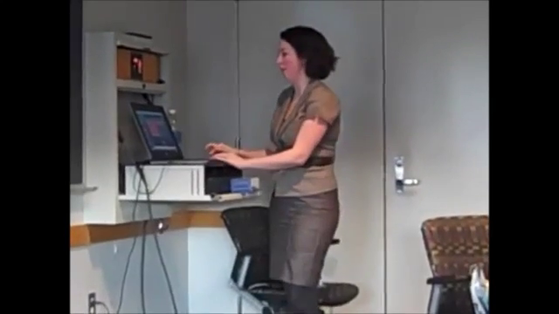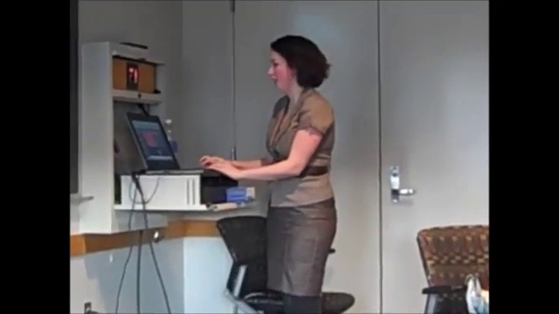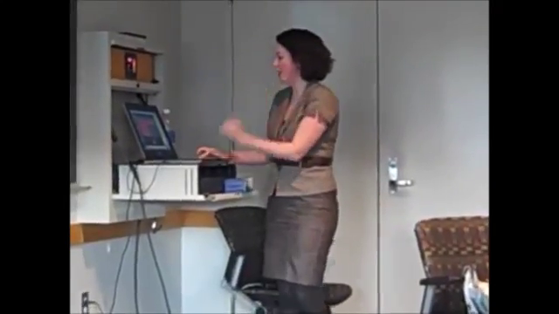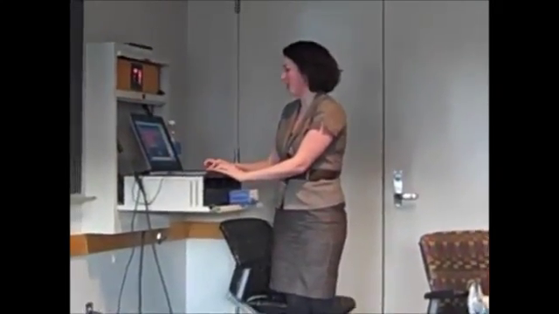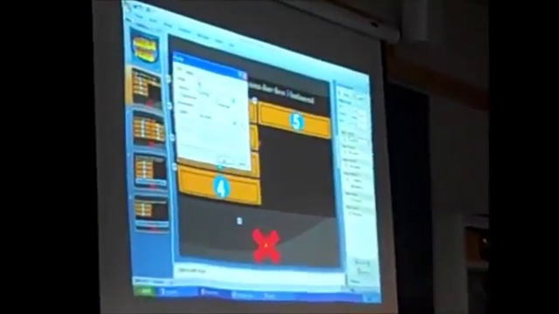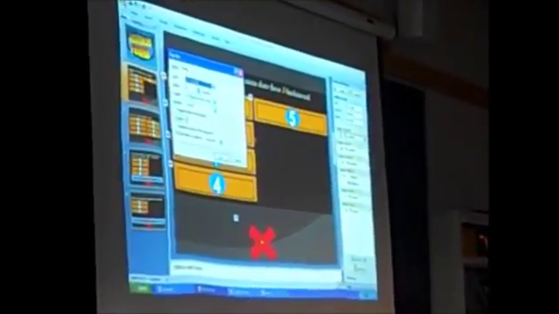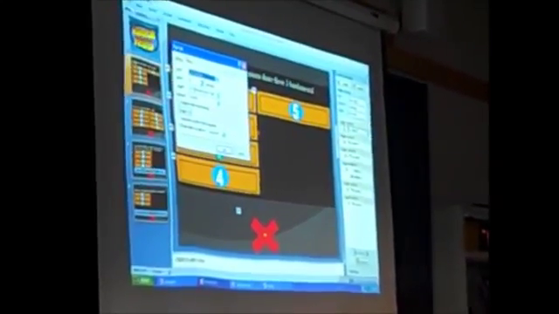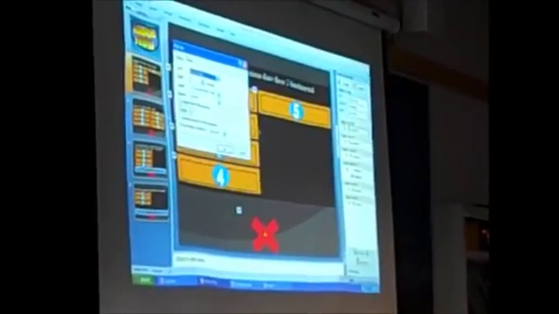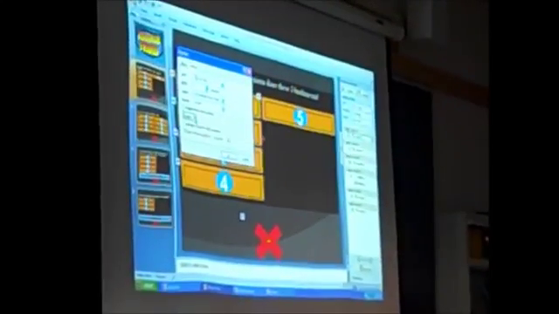If you want to make it so that you can click them in any order, you do the custom animation. Once you've added it, you just go to Effect Options, and it's here under Triggers.